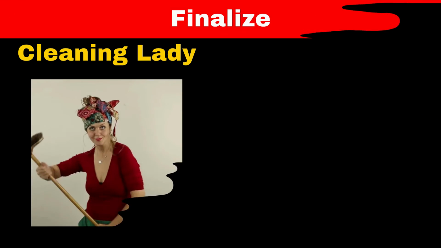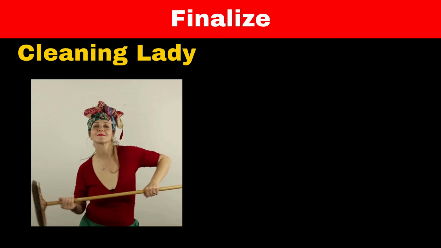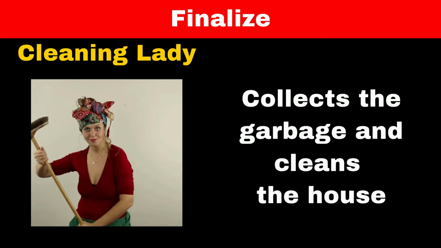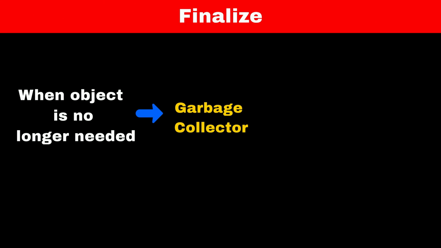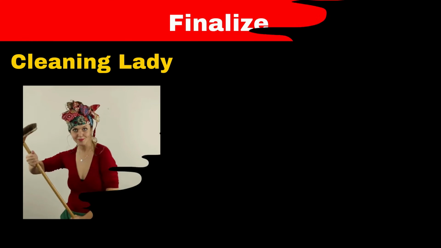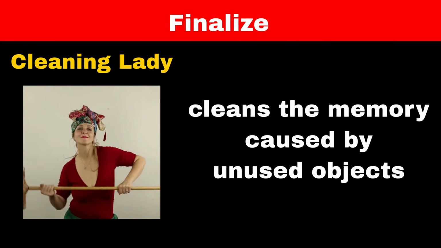Next is the finalize keyword. It's like a cleaning lady. When we have too much garbage in our home, we will call this lady, she will collect the garbage and clean our home. Similarly, in Java, when an object is no longer needed, Java's garbage collector calls the finalize method to clean the resources. So similar to a cleaning lady, the finalize method will clean up the unused objects in our program.